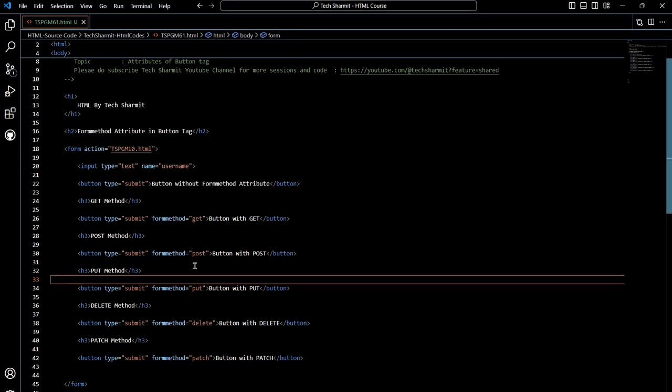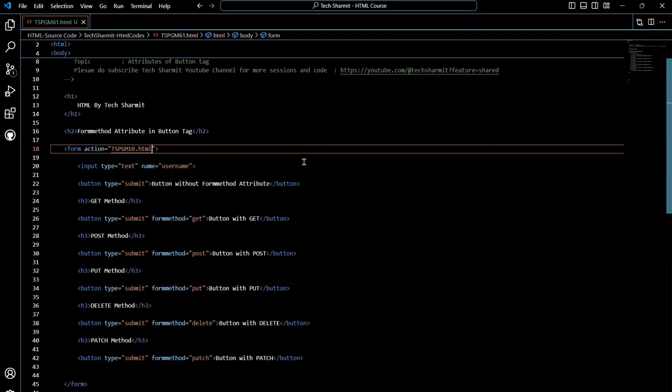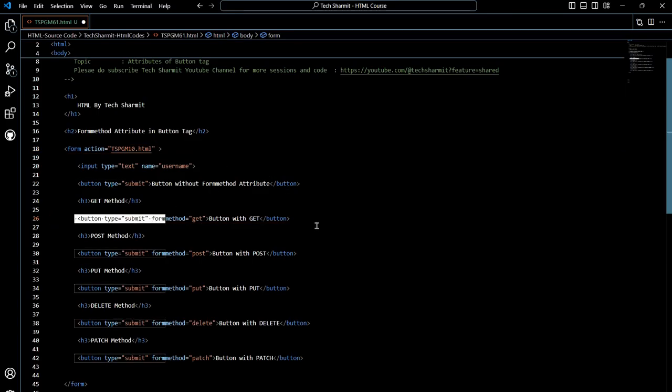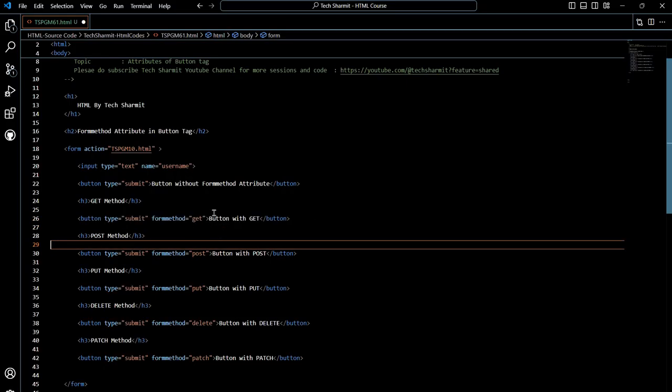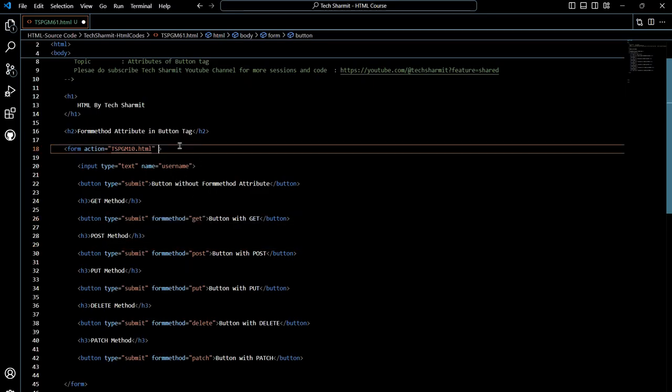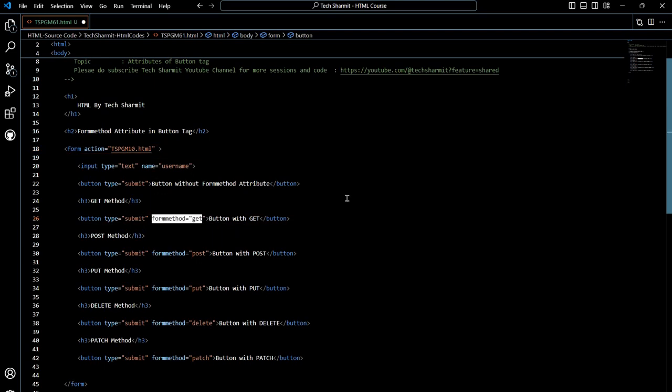Okay, so yeah, these are all the types of methods that we can use along with form method. Now don't get confused, because sometimes people use method in the form tag itself. That is for the overall form, for the entire form, but this is for the button specific. So let's say if you want to submit the data and decide on the basis of buttons, in that case you can define the method like this. Otherwise you can specify method here, whatever method you want to use, but it will be applicable for the entire form, not only for the specific button. But by adding this, we can apply it for the specific button.